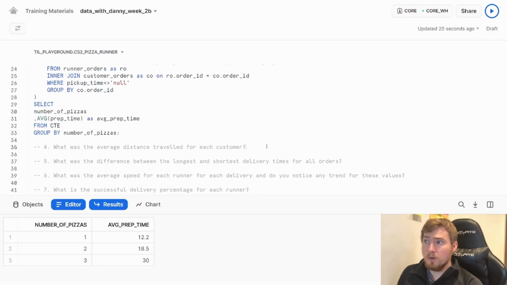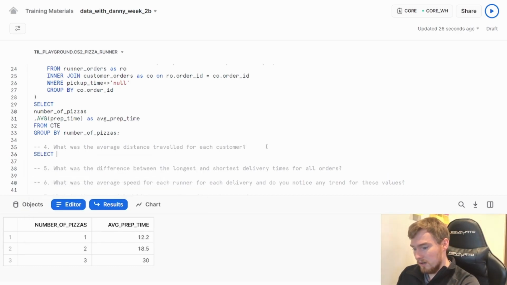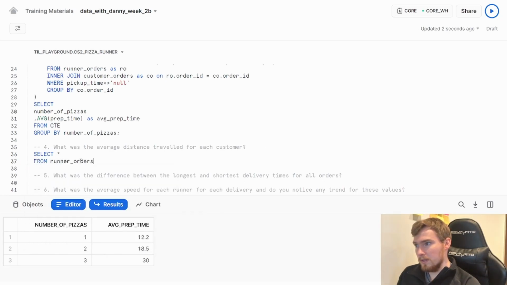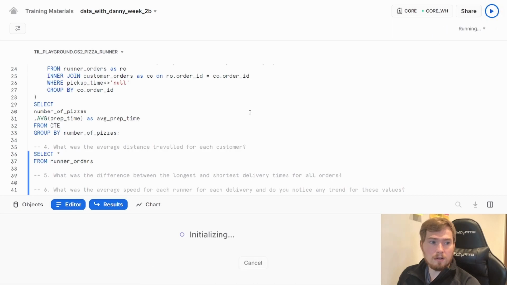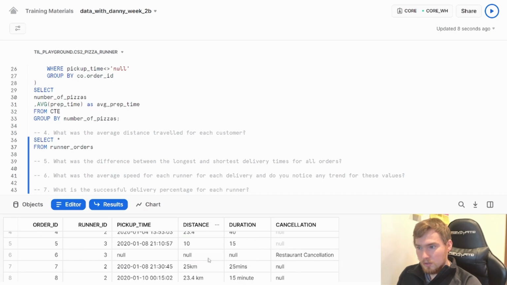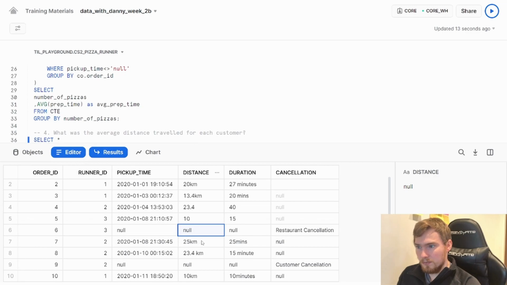Okay, question 4. What was the average distance travelled for each customer? So in this case, I want to dive back into that runner's orders table. Dive in here, click OK. I can see I've got these different distances. The trouble is sometimes, again, this text is not nicely prepared.